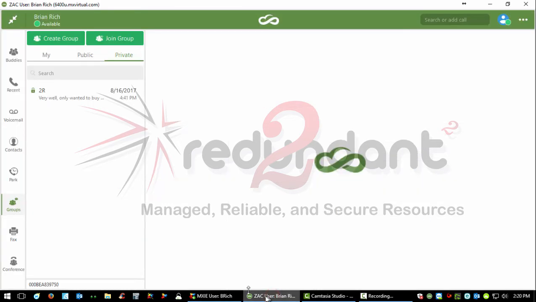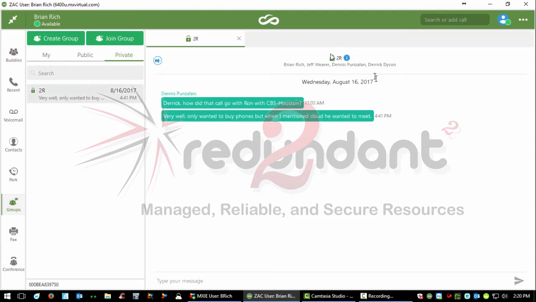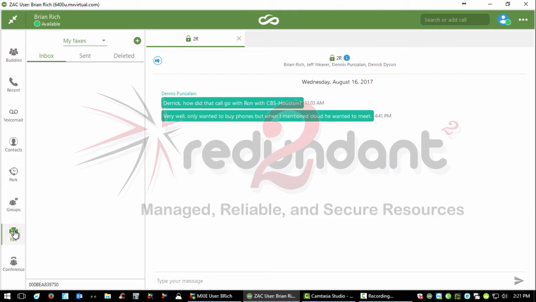Here in ZAC, you can create a group, add multiple recipients to it or members of the group, and everybody sees all of the communication that happens in the thread. So if one person replies, everyone else sees the reply, etc. That's something that I really like that's not available in MXIE that we have here in ZAC. Again, this is just a cursory run through of Zultys Advanced Communicator. I will come back and make more detailed videos about various features, and this will likely be one of them. Keep that in mind.